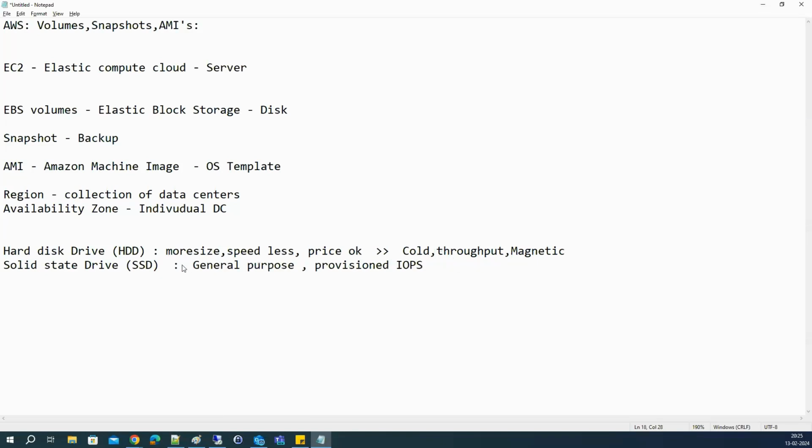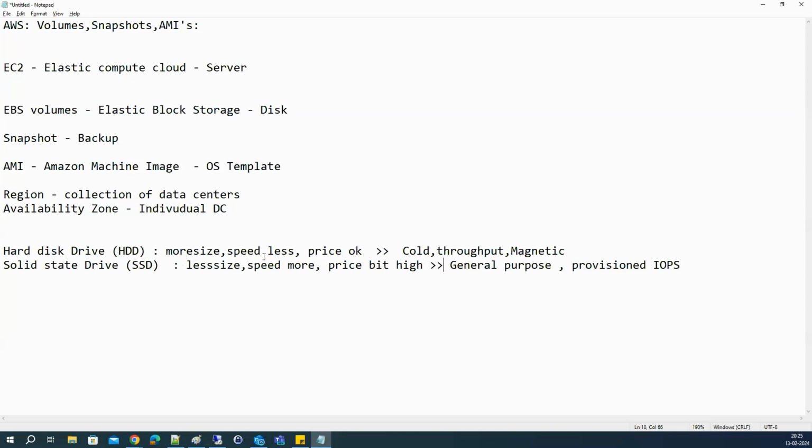If you purchased a 500 GB SSD, with that money you can purchase an HDD of at least 2 GB. That is the pricing, because SSD is faster. You get less size, but the price is right. Speed is more, there is no hang in your system, and the price is a bit high, not full high, but a bit high.